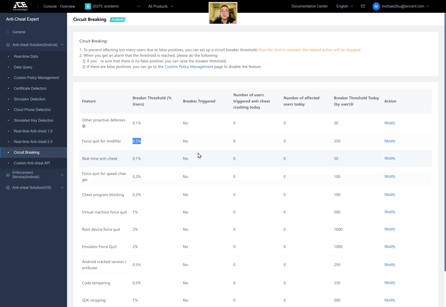Because it could be a false positive. You don't want all your users to be affected by this false positiveness, so you can set a threshold for each of the anti-cheat features over here, just in case false positives strike. I want to minimize the impact.